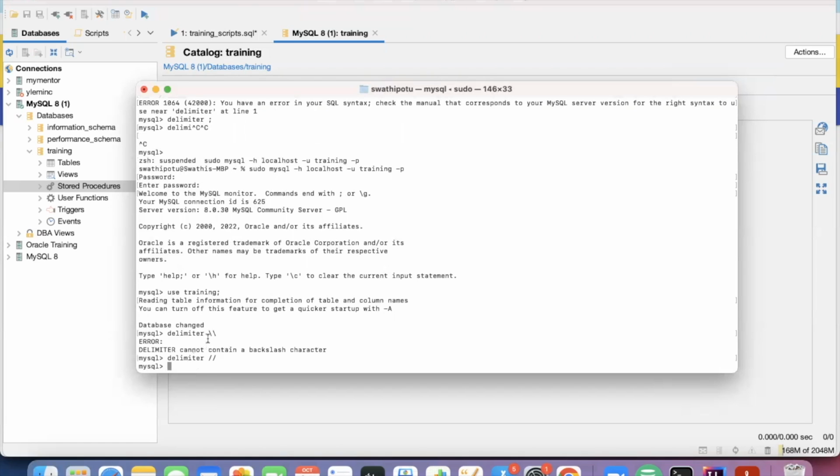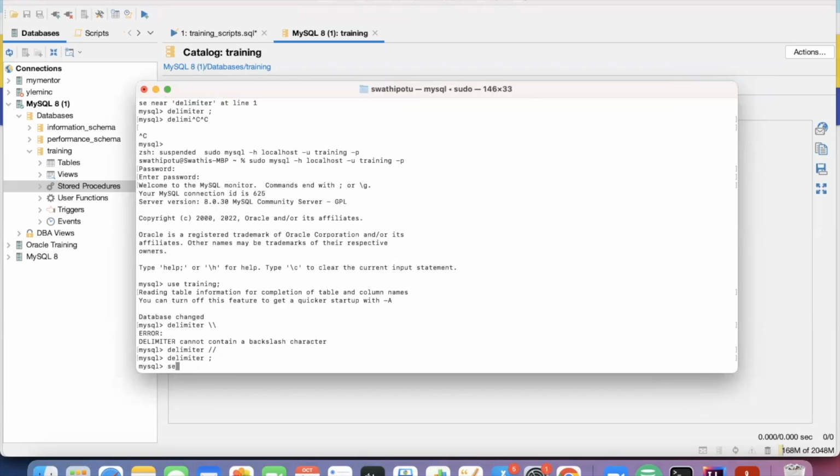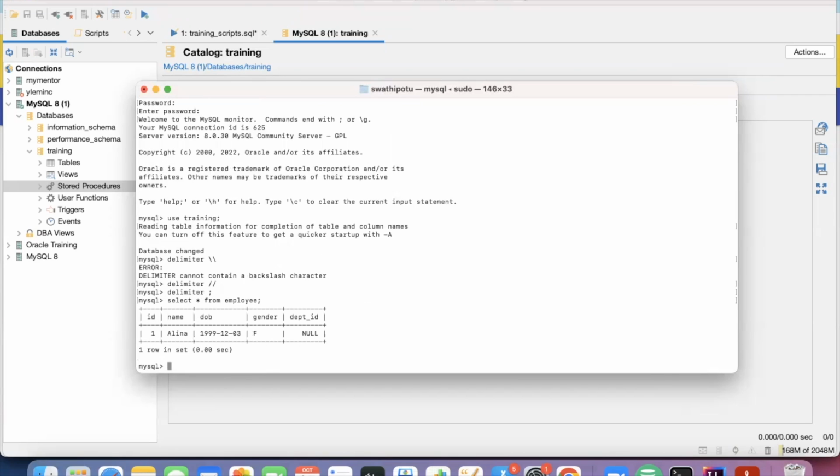You can ask, why can't it be a semicolon? For example, delimiter is semicolon now. Delimiter is changed. So I have an employee table. Right now, I created it, executed it, and I can see the data.